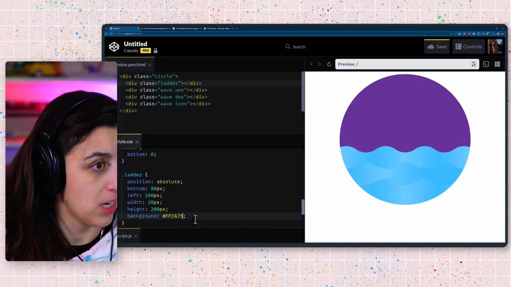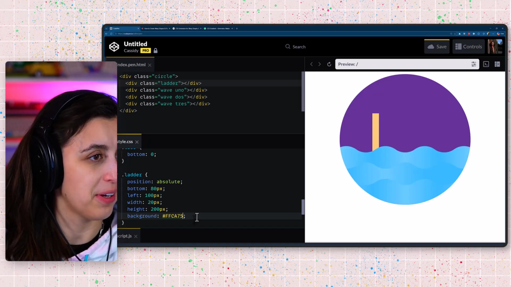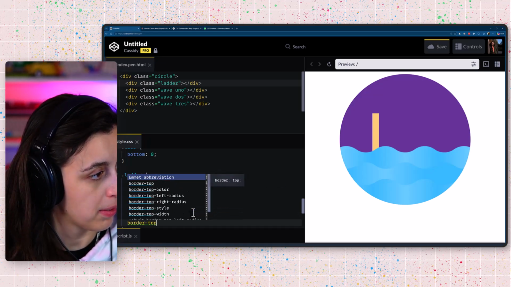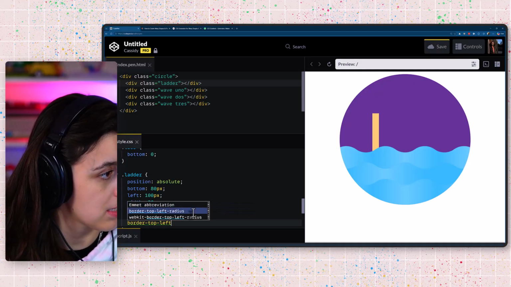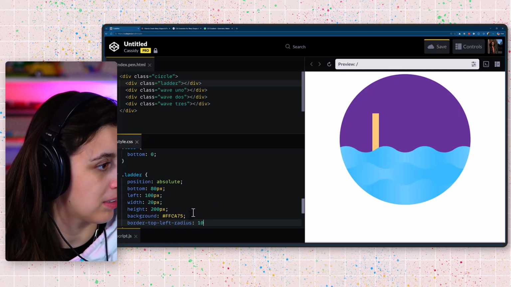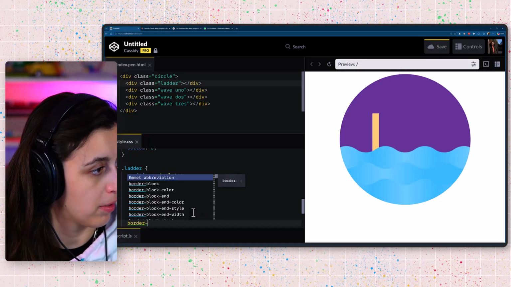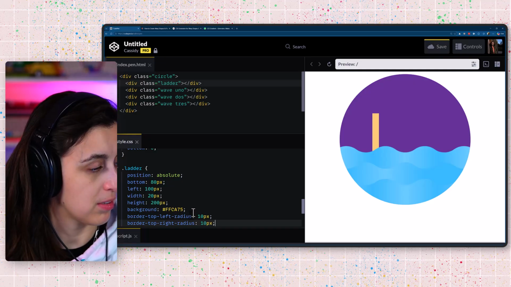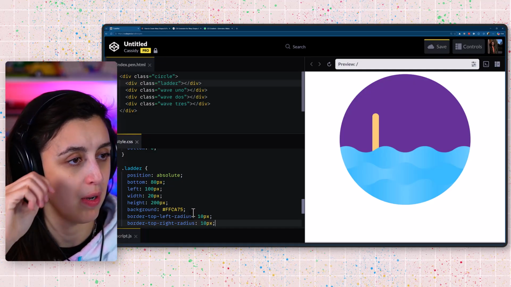Background that. Nice. Okay, yeah, I like that. Then we'll do border top left radius is, how wide is this? 10 pixels. Border top right radius is also 10 pixels. Blammo.